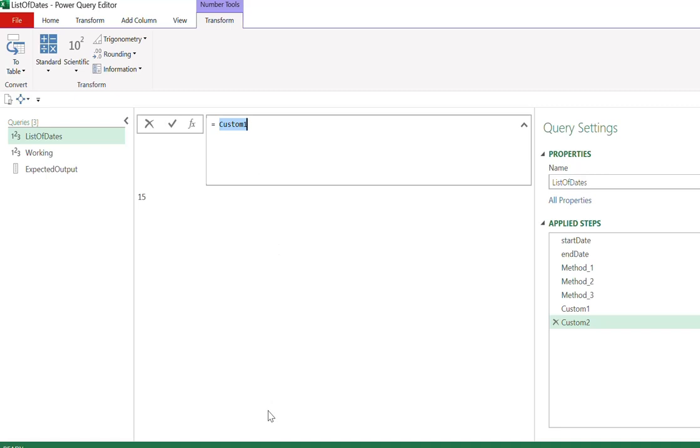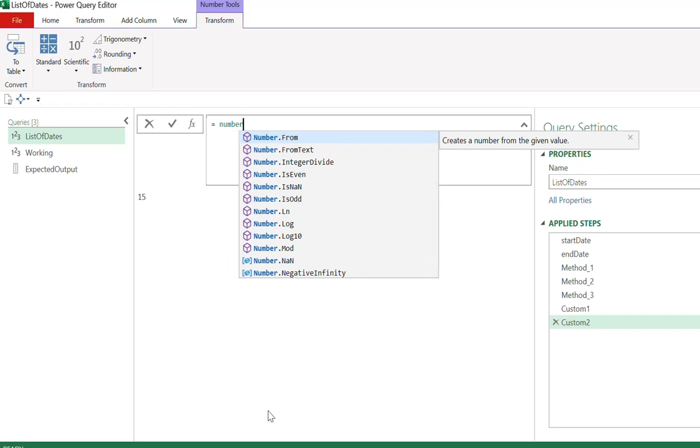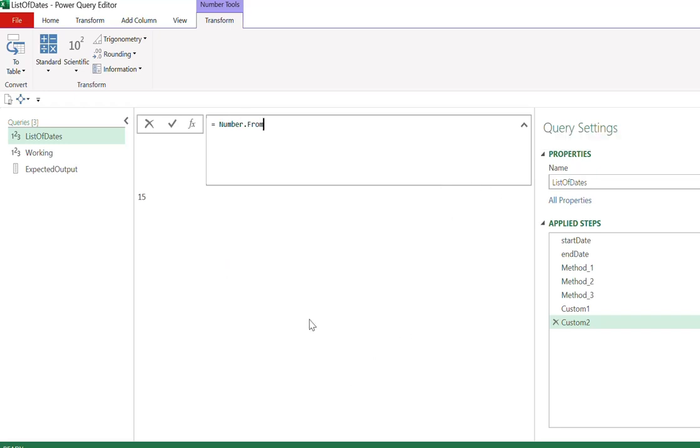Here we will convert, let's say, the starting date to a number. For converting that, we will use the Number.From function, which creates a number from a given value. We will select this function, open the bracket, and as our input, we will give start date, right?